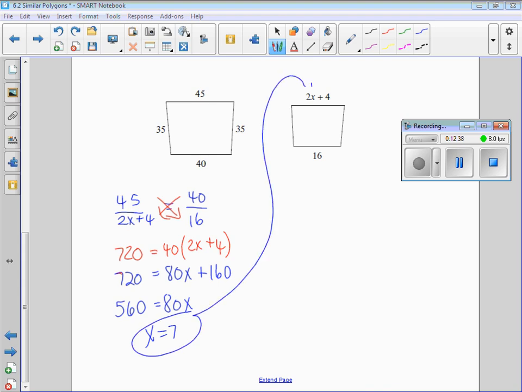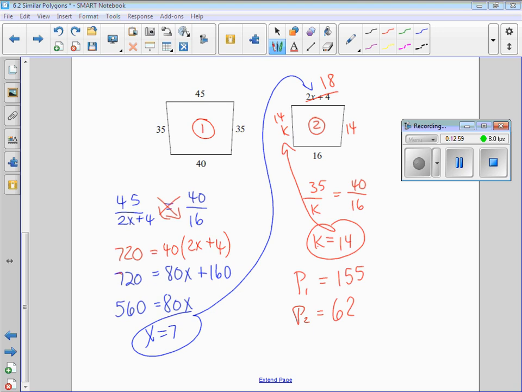I take the x and I can plug it in to find that side, but I'd need to find the 35s, the sides that match up with the 35. So of course, when I find one of them, I found the other. Let's do that real quick. Put me on pause and go find what the missing sides are plus the perimeter of both of them. So I found the perimeters just by simply adding up the sides, and I found that the missing side there for k was 14.